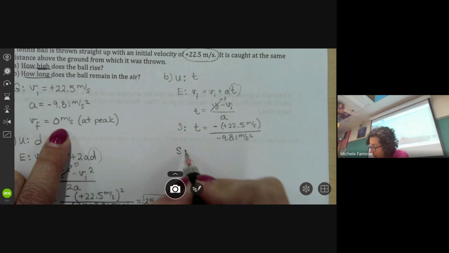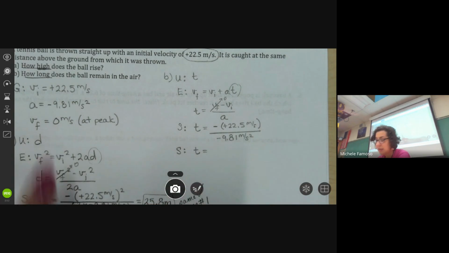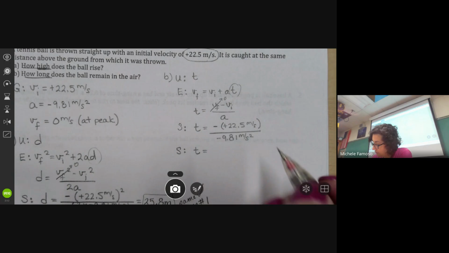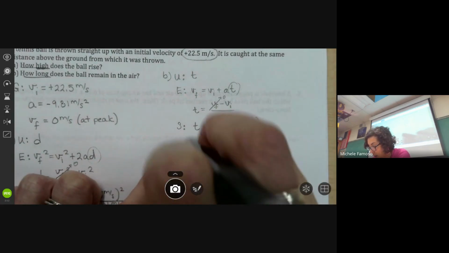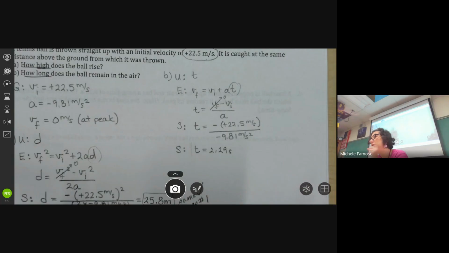So now you're going to go to your calculator and solve that to get a time with units and sig figs. There will be no direction on this because time is always a scalar quantity. We can't go backwards in time, at least not yet. Haley, do you think you have it? That is correct. Now, I am not boxing that in because this is not the final answer to the question.